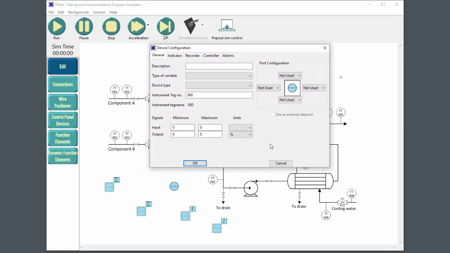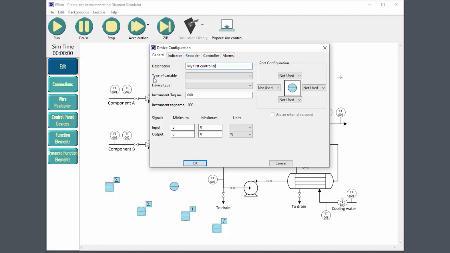dialog comes up. Now, some of these dialog elements are common to all the configuration, and those are the ones that I'm going to be talking about at the moment. The first one is that we have a field for a description. This is really only for your use. PySim doesn't use a description at all, so you can use anything you want, my first controller or something like that. Okay, so it's really just to remind you what that particular controller does, or that particular device does.